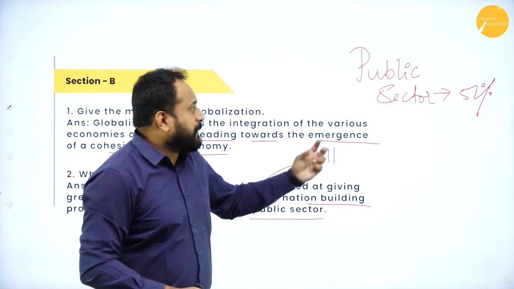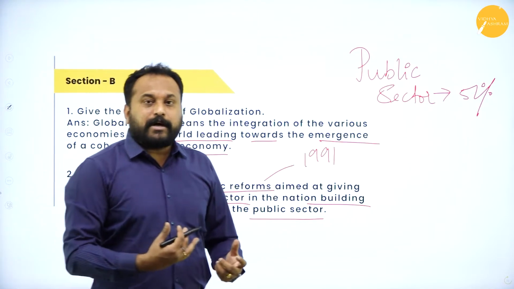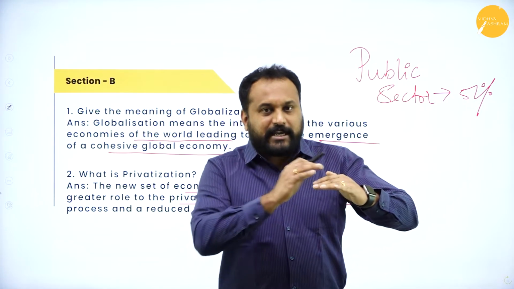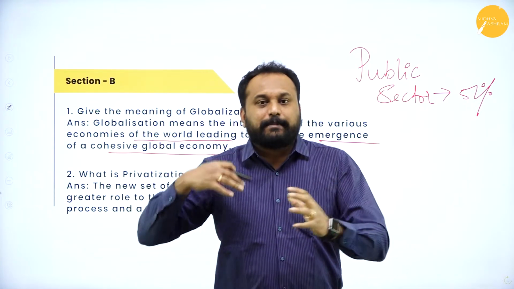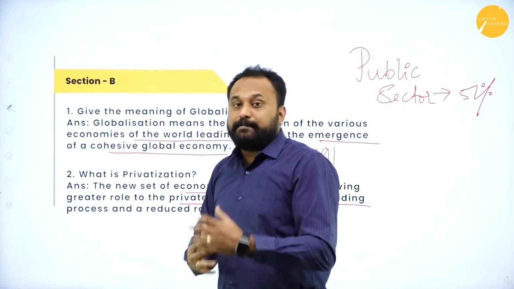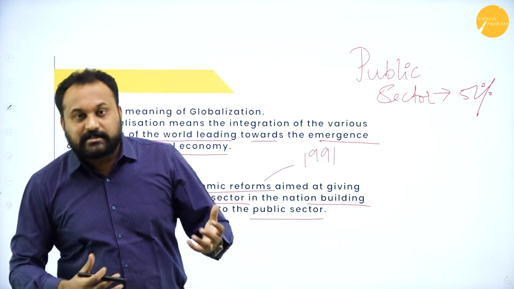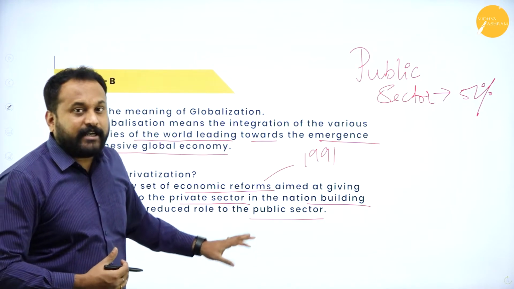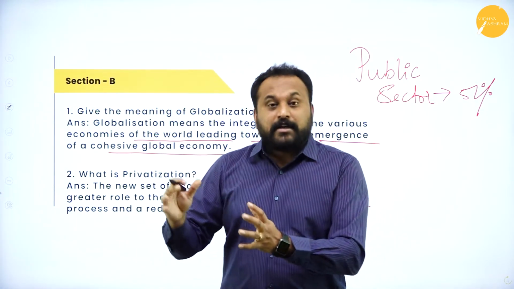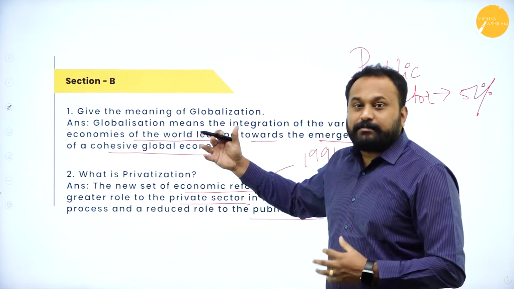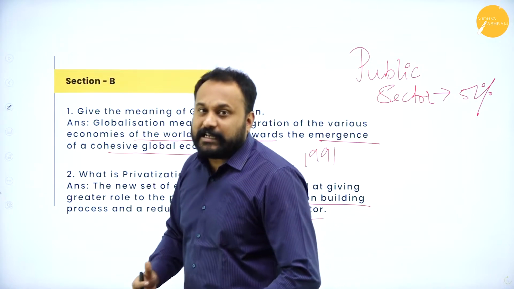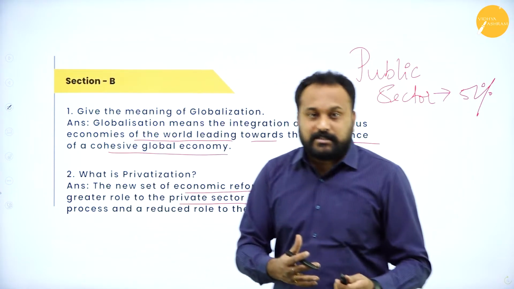That is what the public sector aims at. Now, here what happened is the public sector should be reduced and it should be given to the private sectors. Now, the private sector people, the individual or the firm or the organization, they'll improvise those sectors. That is what the nation building work was being set up in 1991. Now, here globalization, privatization and liberalization is very, very important. You people need to know the meaning as well as their importance.